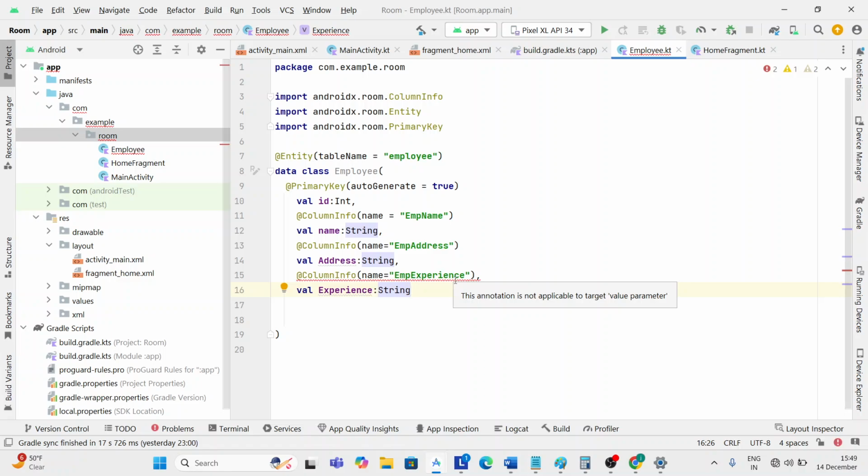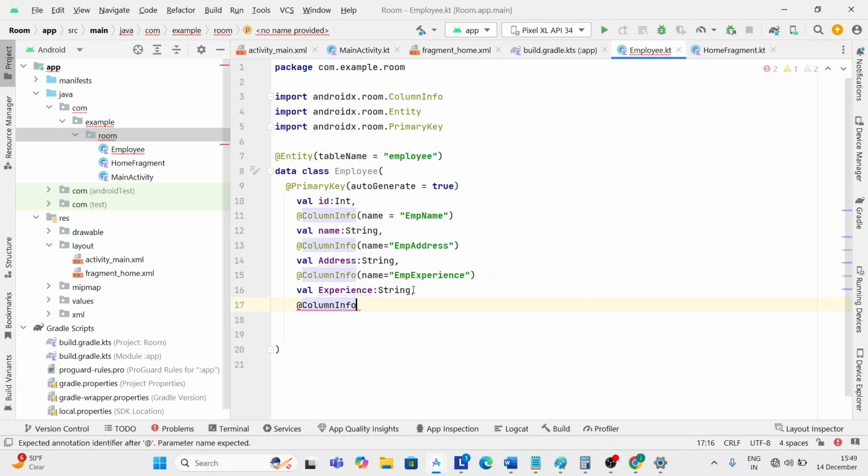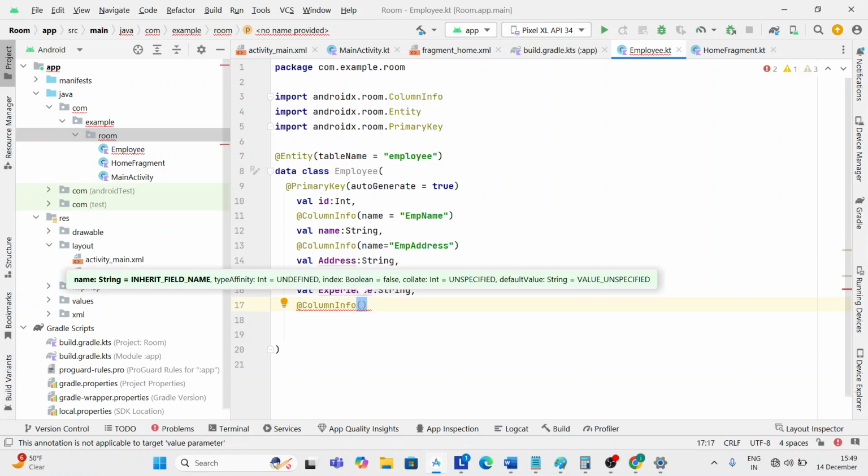And the next field I'm going to take is the department, @ColumnInfo, and here I will pass the name employee department. You can take the fields according to you.